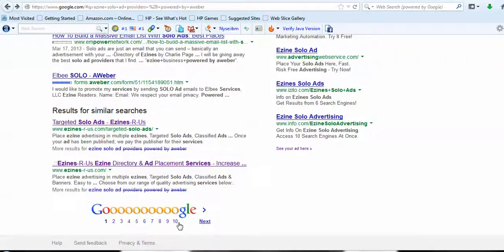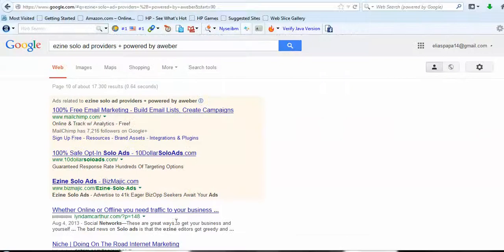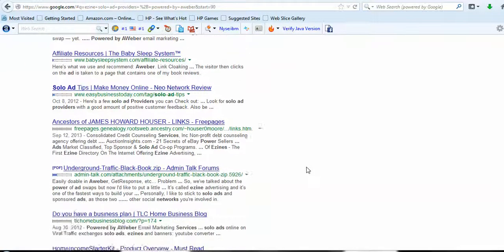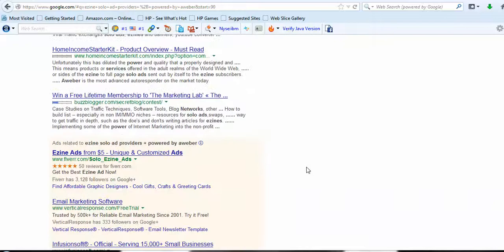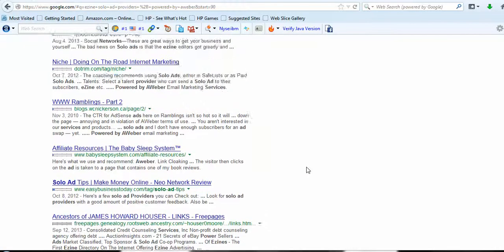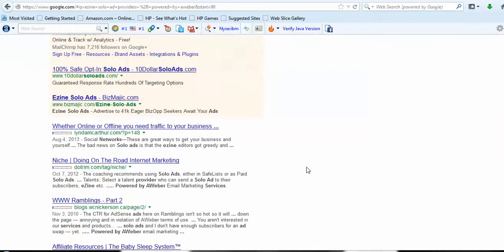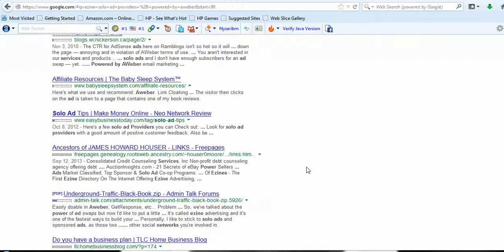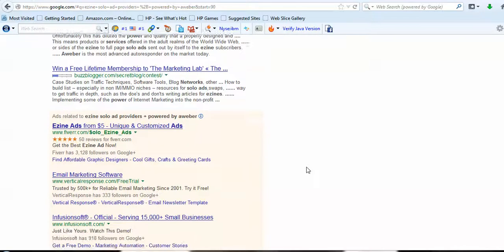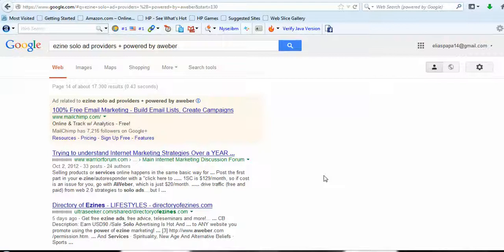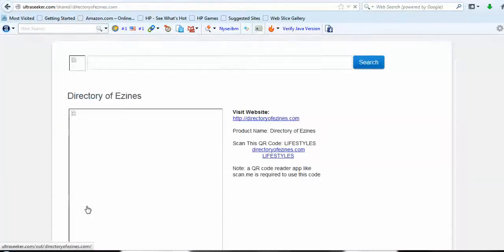Normally I skip around the 10, because most of the people on the first page of Google are bombarded with a lot of offers, and so they're not very responsive. So I usually move to the 10th page, sometimes to the 14th page of Google, and start searching from there. You can see directory of ezines.